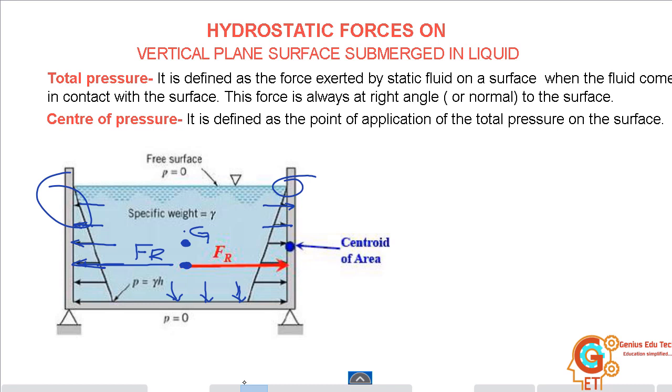Now why is it so? Because we have studied in hydrostatic law, the pressure will go on increasing from the free surface of water till the base of the water. So you can see the pressure is varying from this particular point, that is the free surface of water, till the bottom of the surface. As the distribution of pressure is not the same throughout, the pressure is increasing, and hence the total pressure is not acting on the CG of the body but somewhere below the CG of the body, and this point of application of total pressure is known as center of pressure. I hope the concept of total pressure and center of pressure is clear to you. Now let us move to the derivation part.